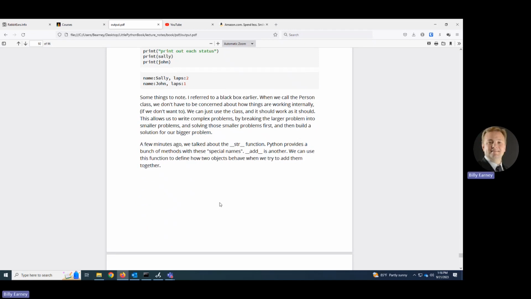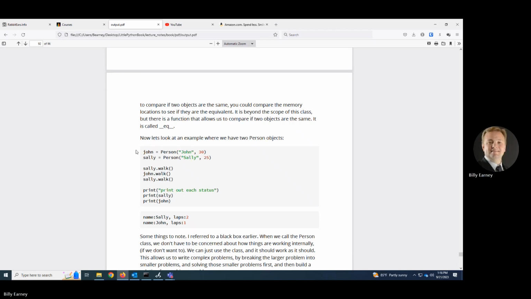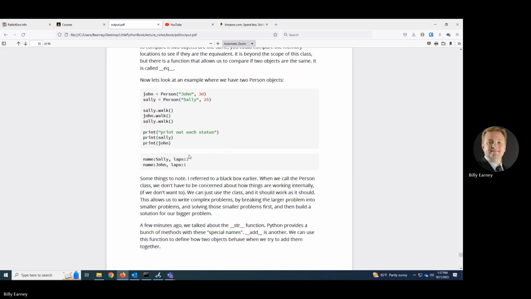So what I suggest that you do is copy and paste the person class definition into Thonny, then copy and paste some of this code here for John and Sally, execute it, play around with it a little bit, maybe define some of your own functions.